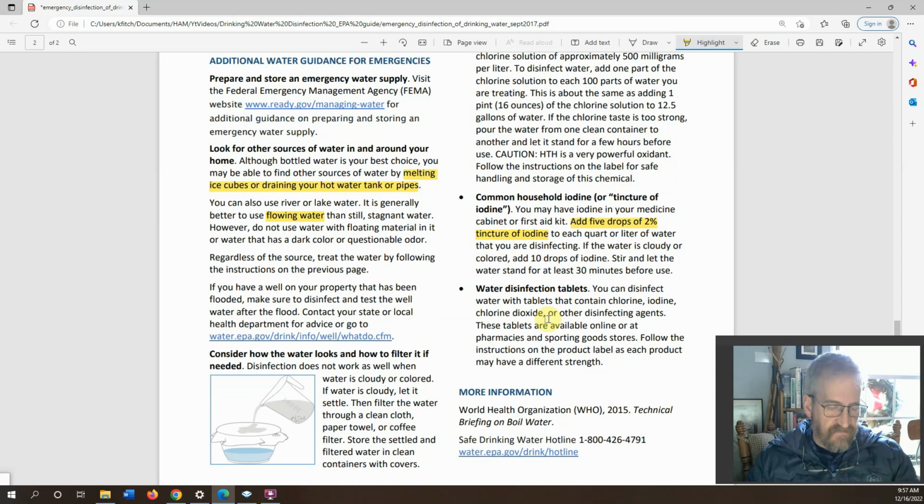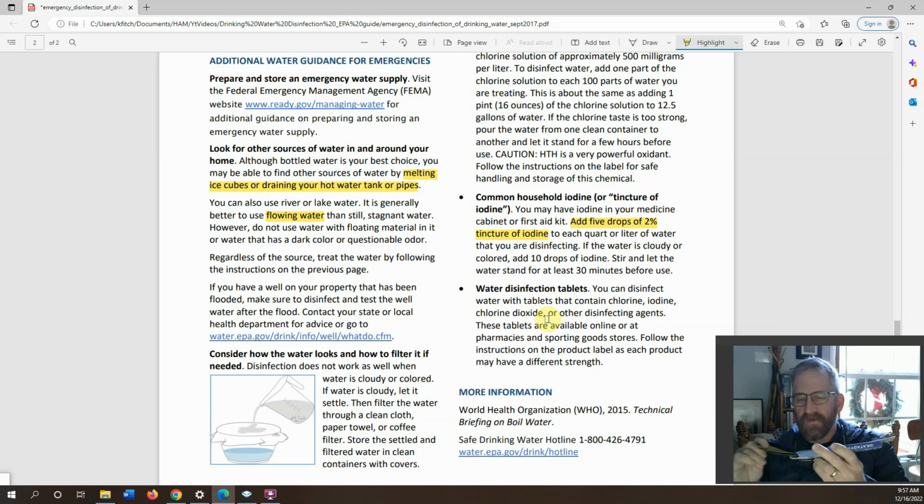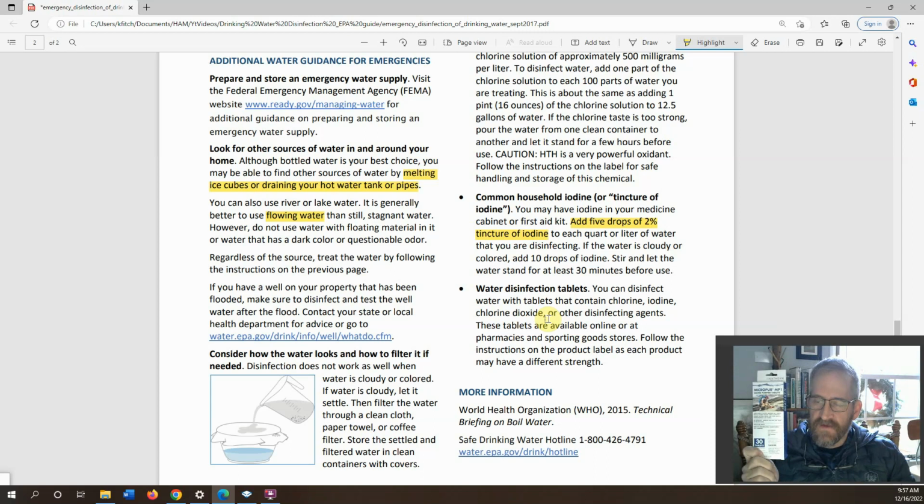So they make disinfection tablets. You can buy these at your outfitter. These are basically a chlorine compound that's added to water. You have to wait so long for it to purify that. Or not purify it, but disinfect it. There you go, there's the right word. And basically, they're kind of nice. They're little foil wrappers, and you can divide these out into your backpacks however you see fit. They do have a lifespan. This has been expired for a little while, but it just stays in the extra kit. I need to get some new ones, but they are there for an emergency purpose.